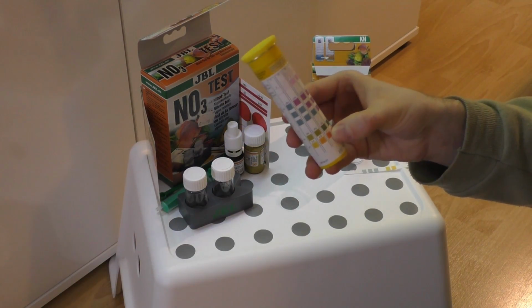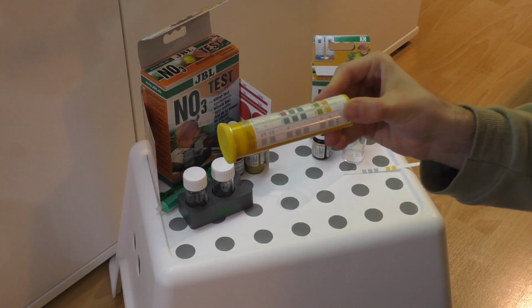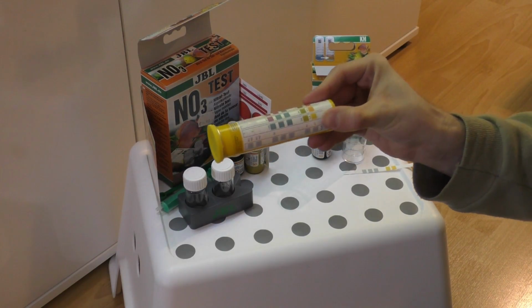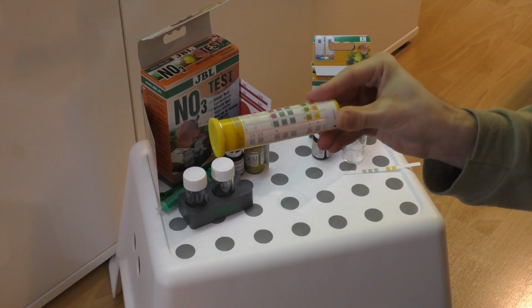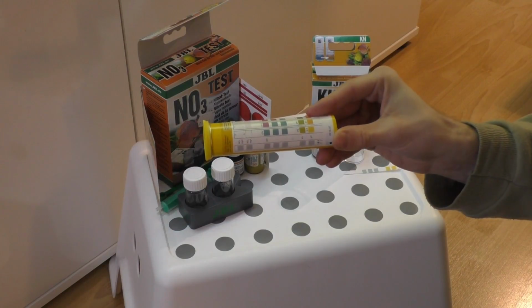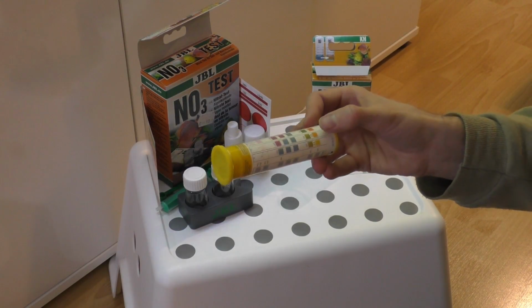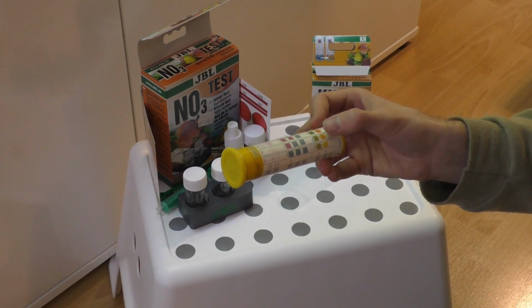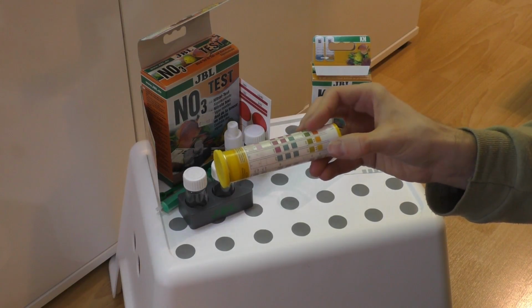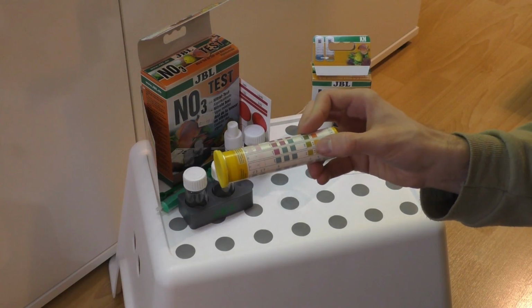It's okay, I would say, but you have to know the limitations of it. So the pH, it's showing a bit this and a bit that sometimes, at least I have that feeling. It's showing in the right direction, so since the water is around 7, it's been showing around 7, but I have the feeling that it's definitely showing way too low values.